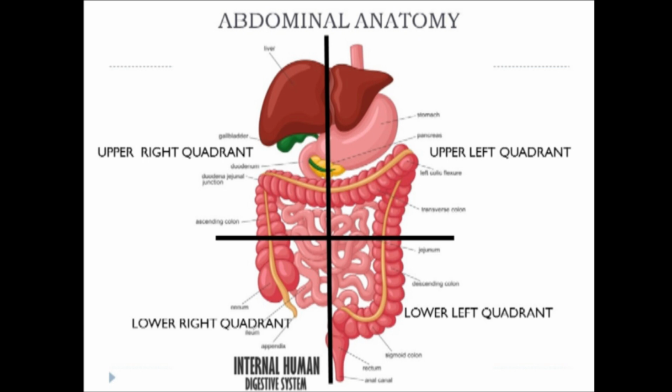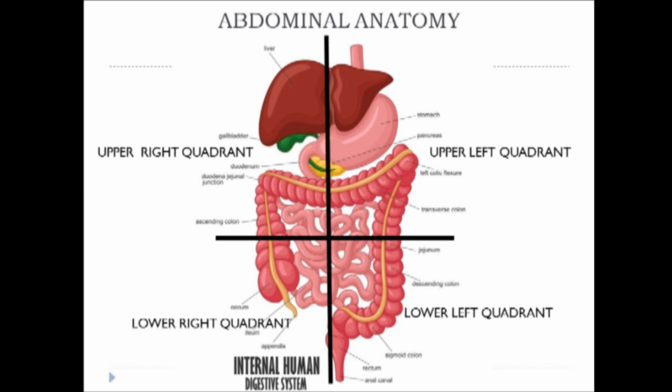Now let's examine the lower left quadrant. In the lower left quadrant, we see essentially the descending colon. That's the second half, and this is where there is more drying out of the fecal material. This is where the fecal material is formed and consolidated. And then we have the rectum, and in the center we have the small intestine: the duodenum, the jejunum, and finally the ileum.